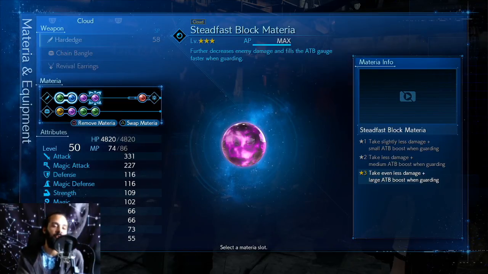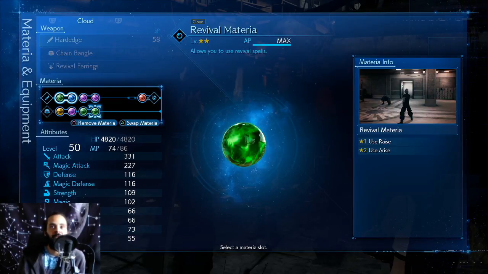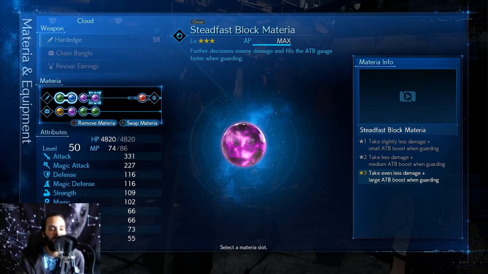Steadfast Block, you do want that still for this fight. Like I said, he's not as threatening as the others, but he is still a boss and a summon, so he's like a god in the game, so you should respect him. Use the Steadfast Block. If you don't know how that works, when you're blocking and taking damage while blocking, you take less damage and your ATB gauge fills up. That's why it's useful.